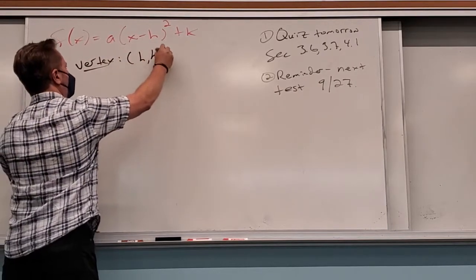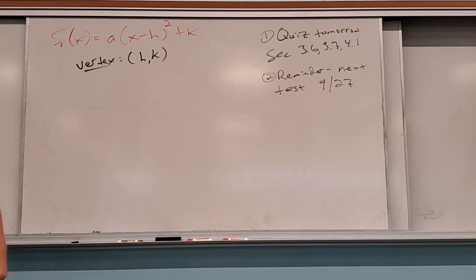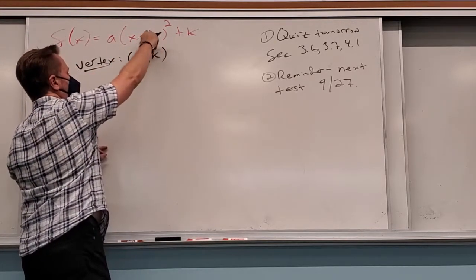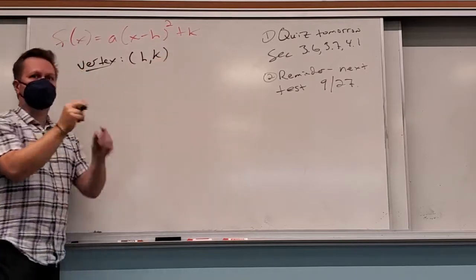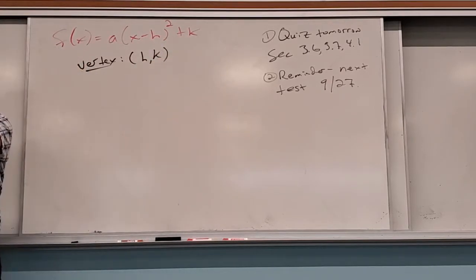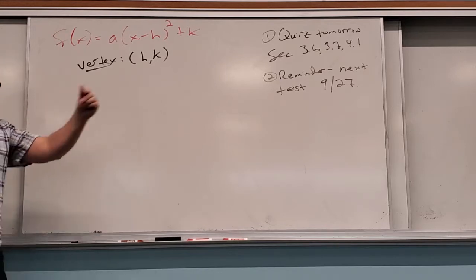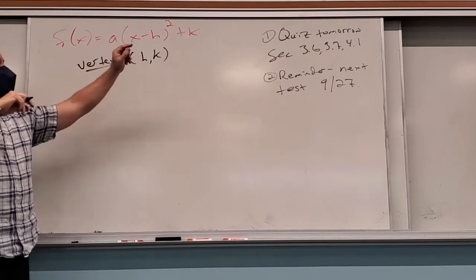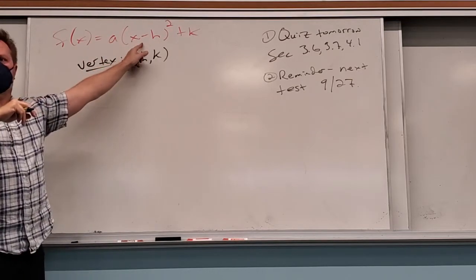HK. Can anyone tell me, in terms of something we discussed earlier this semester, why it makes sense the vertex is HK, just from the function? Yes, transformations. One word answer, I love it. So this would move everything left or right h, depending on what side it is, and up or down k. Of course the vertex starts at 0, 0, so it moves exactly h, k. So of course the vertex is hk. Okay, I like it.